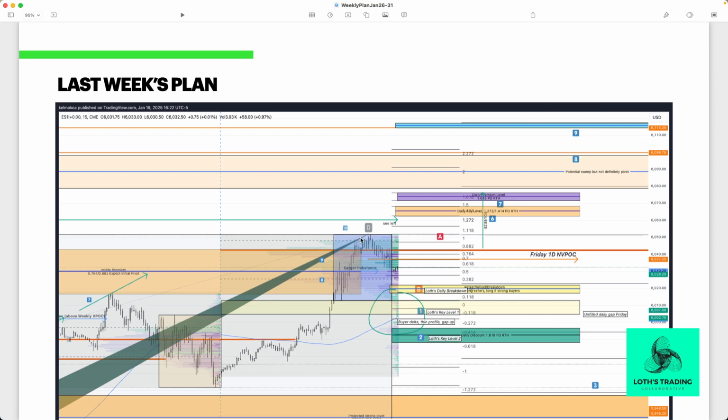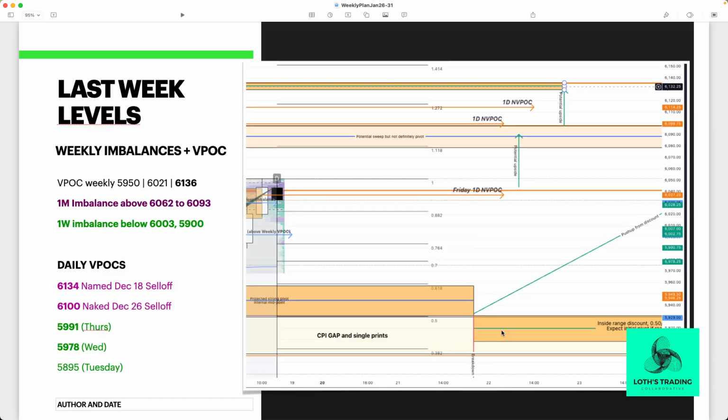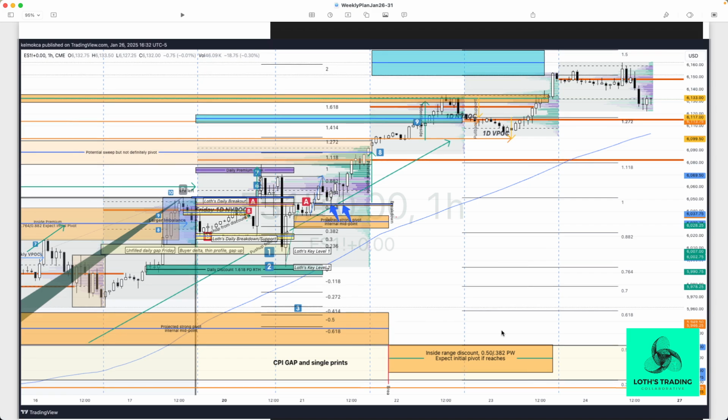So we see the residual gap, or the imbalances from the overnight trading on Thursday, came back to sweep, and then there was a big amount of absorption. I'll show you that on the next slide. This is quite messy, it has all my notes on it, but you can see a huge gap up and then a huge gap down here. So that filled this balance, and then we see the market climb up.